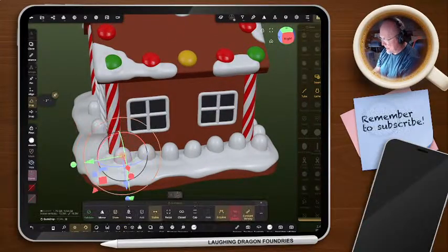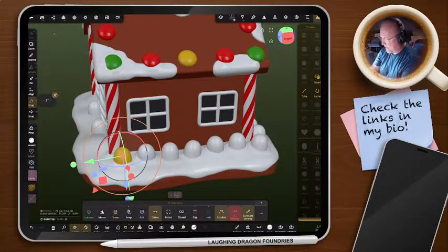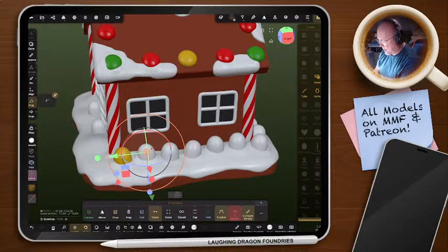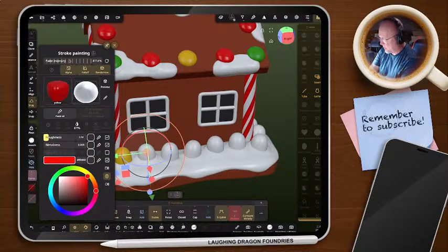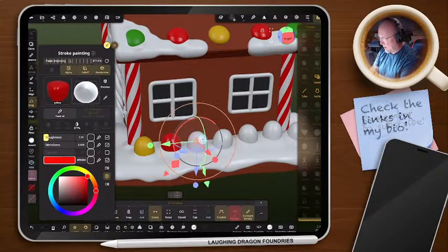So since we started with green here, I'm going to start with yellow. And then I think we'll do red. I will pin this open actually so it goes a little quicker. And then this will be green. Now you know you can save your colors, right?